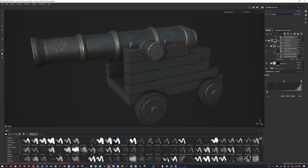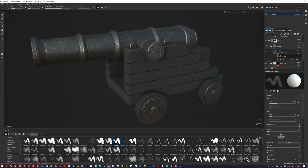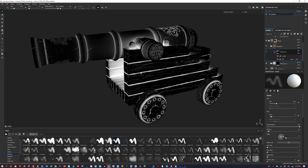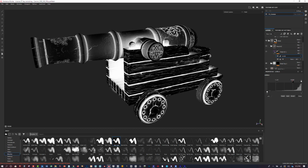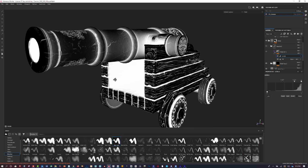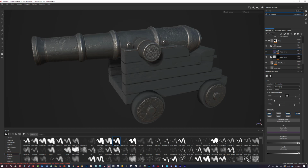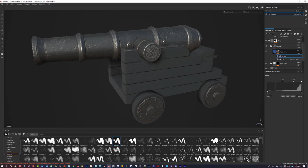Now if it doesn't, you can always go up here to the add effects area and add a new levels adjustment. But since we have a levels adjustment, we can play around with that. And I like to look at the mask, so I'll hold down Alt again and look at the mask as we tweak this. So I'm just broadening the range for what we would see with the AO on there. That's pretty wide. I'll click back on there and then click levels.